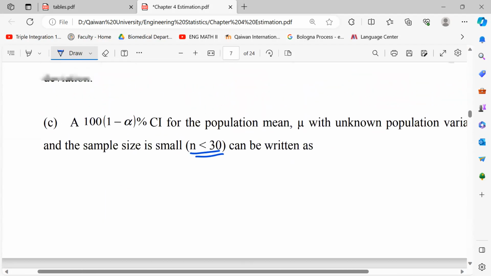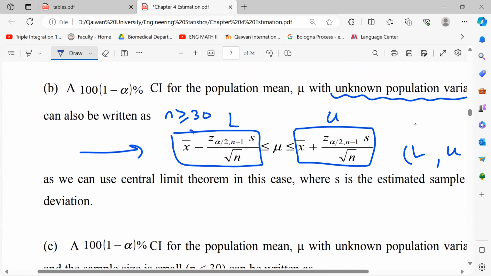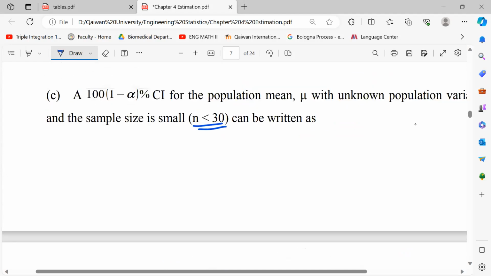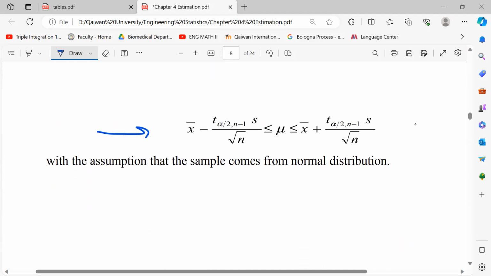Look, here we have Z of alpha over 2, Z of alpha over 2. But in the case where n is less than 30 and the variance is unknown, we use T of alpha over 2 and n minus 1. That's it. From the tables, we can get these. Tables for T, for Z, for F, for chi-squared, for all those should be given during exams. So if we know the rules, it's easy to calculate this.